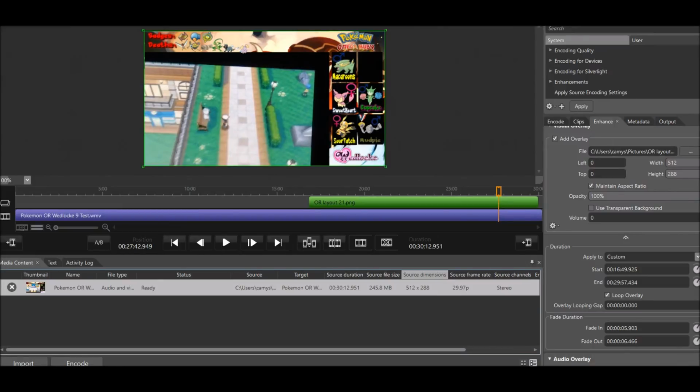Now, again, if I had 4 banners, I would have to encode 4 times. I only have 2 banners for this episode, so I only have to encode 2 times. And that's all I really need to show you. I think you could figure out encoding more banners on your own. Again, you just have to encode it and then pull up the newest project and then put the banner in over it. Yada yada, whatever.